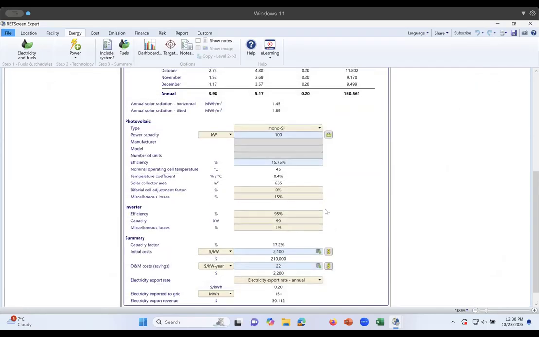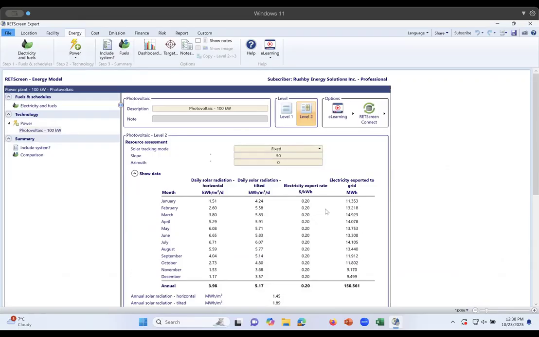So ultimately, we can use this model to demonstrate how different design considerations can impact the overall energy generation and financial viability of a solar photovoltaic project. In this case, we're using the default of the virtual energy analyzer, but we can modify it for our purposes. So note down here, we have 150,000 kilowatt hours of annual generation. We've got a mounting angle, a slope of our panel at 50 degrees.